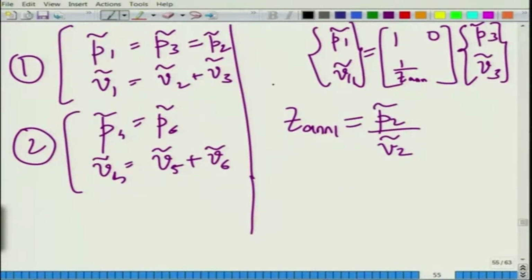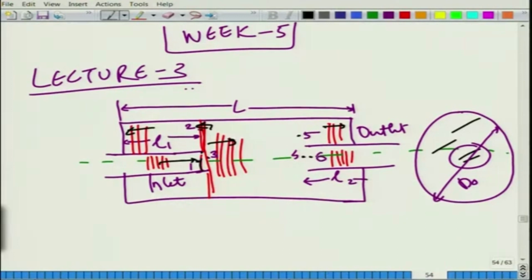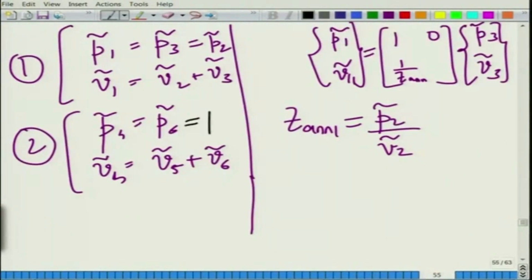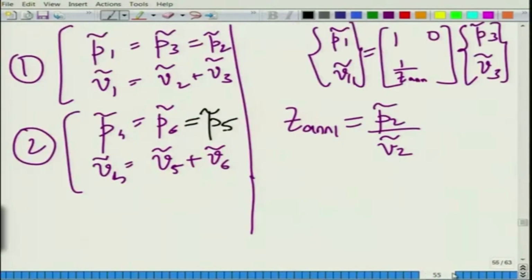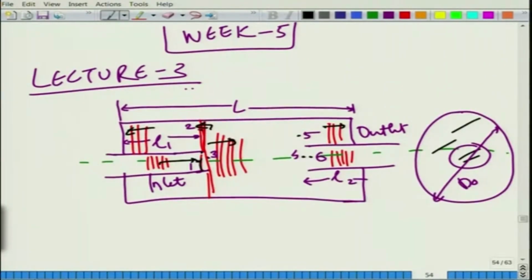parts, V2 and V3: the acoustic mass velocity that enters the annular cavity region, and the acoustic mass velocity that goes downstream. And pressure P4 is equal to pressure again at the outlet I am talking about. The same planar wave propagation fronts are taken, P4 is equal to P5 is equal to P6. And the volume velocity or mass velocity again gets split into two parts, V4 is equal to V5 plus V6. V4 gets split into two parts, V5 and V6.